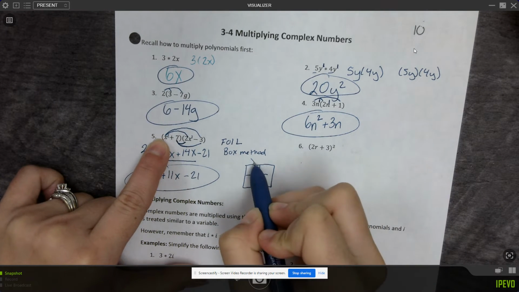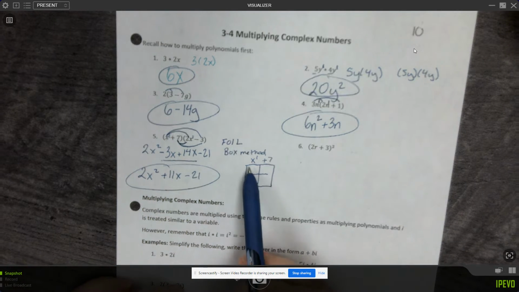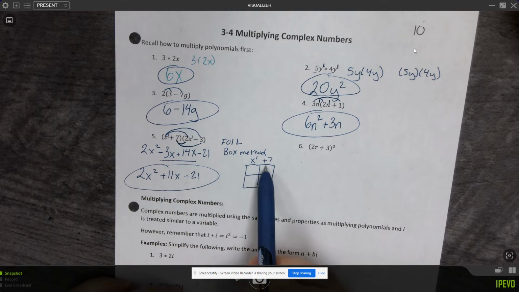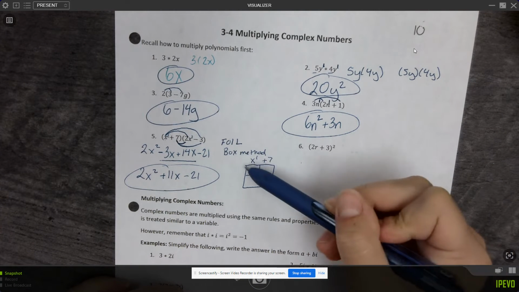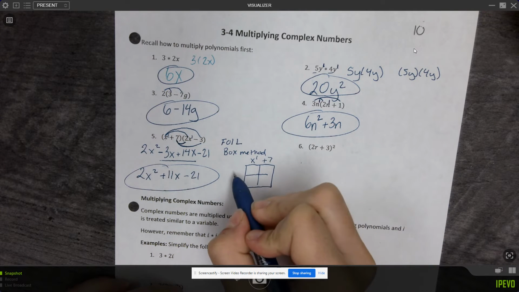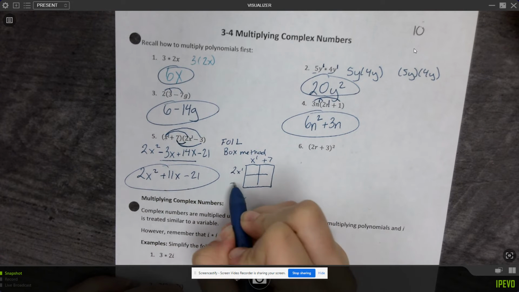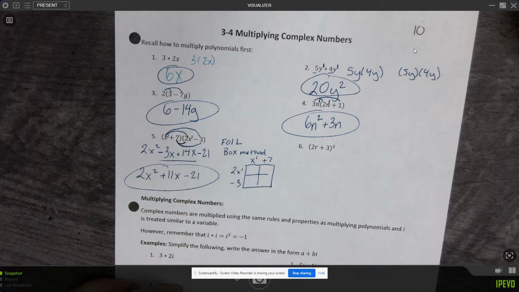You're going to put the first parenthesis things on top of the first box. On your top, one term on top of the first little box, another term on top of the second little box. And then your second parenthesis is going to go on the side, the first term next to the first box, and the second term with its operation next to the second box.